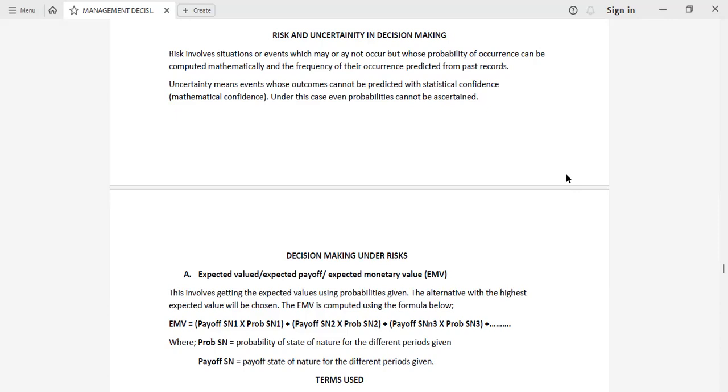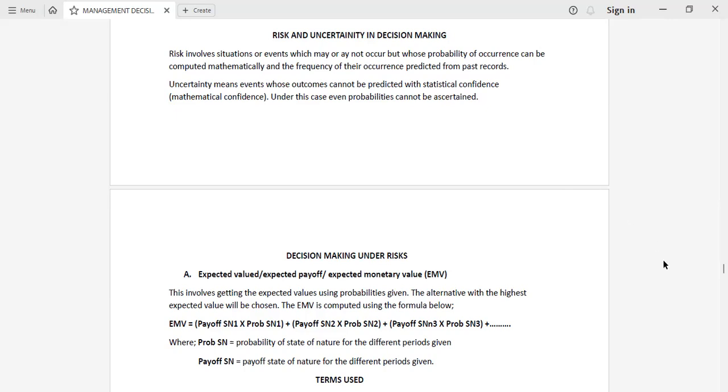In other words, if it happens, you will not have any doubt because you've been experiencing that before. But for uncertainties, we find that we've never experienced what happened, and we just see certain things happening when you have no idea how they came about. So we want to look at, if we're under uncertainties, how are we going to make decisions? If we are under risks, how are we going to be making decisions?